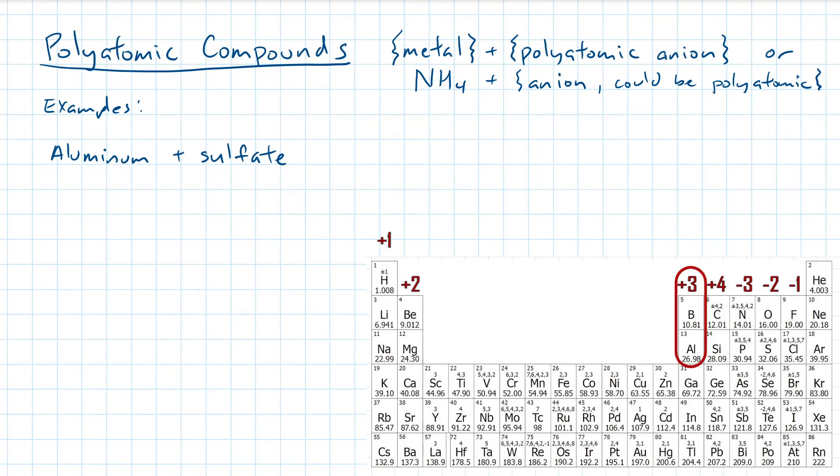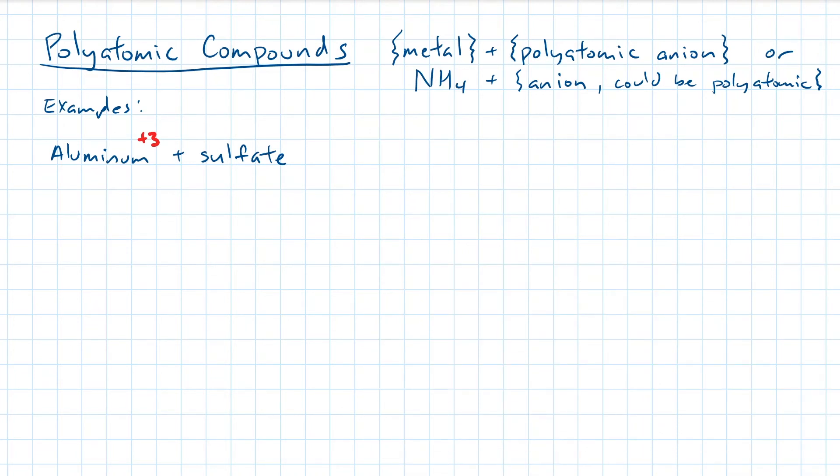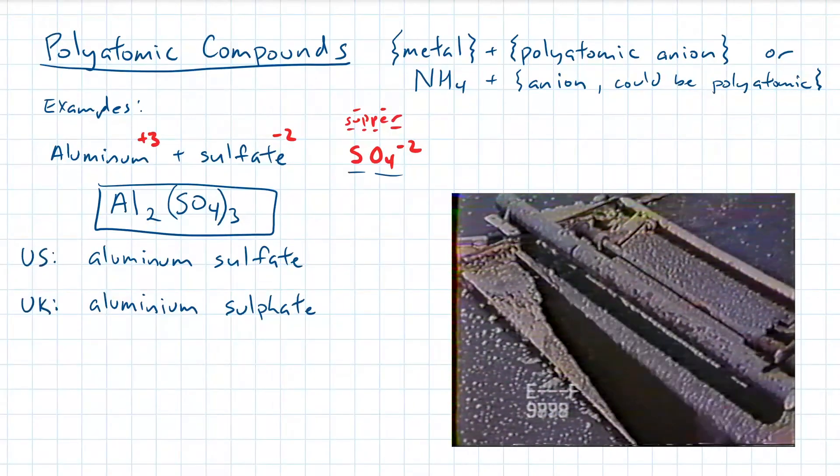Looking up on the periodic table, aluminum has a charge of plus 3. As for sulfate, you can either memorize the formula or use the memory aid SUPPER with four consonants and two vowels. Now that we have the ionic charge for these two groups, we can determine the chemical formula by applying the crossover rule that we learned from the previous videos. So the 3 and the 2 cross over, and crudely we end up with Al2SO43. This statement here creates a lot of confusion. Remember, the definition of sulfate is a team composed of just one sulfur and four oxygens, not 43. To correct this, we place brackets around the sulfate to clarify to the reader that we need to mix two aluminums with three sets of sulfates. Now that the aluminum has married sulfate, they need a new couple's name. The nomenclature for this is pretty easy. When aluminum bonds with sulfate, you get aluminum sulfate, a powder often used in water purification plants to solidify the nasty guck found in the water.